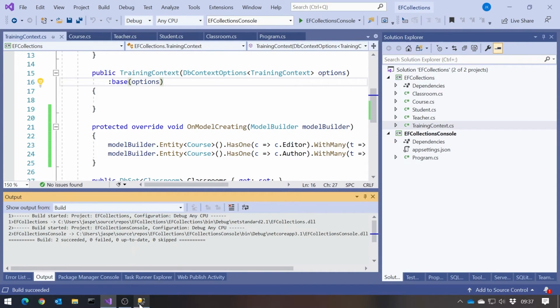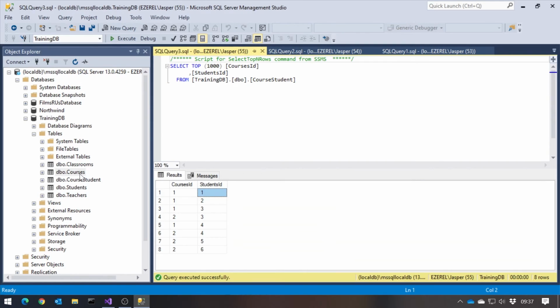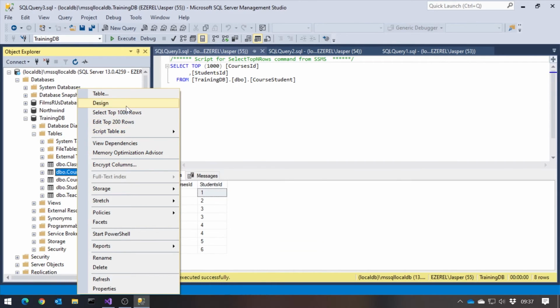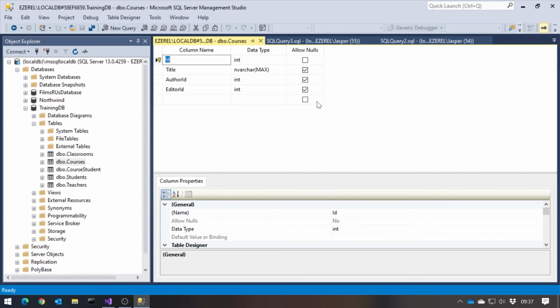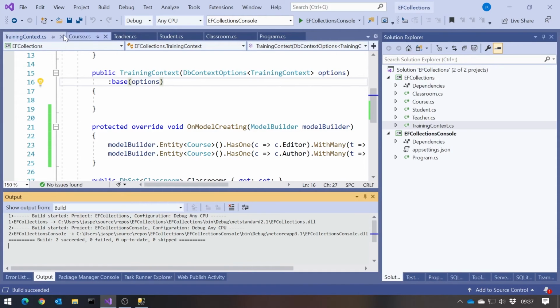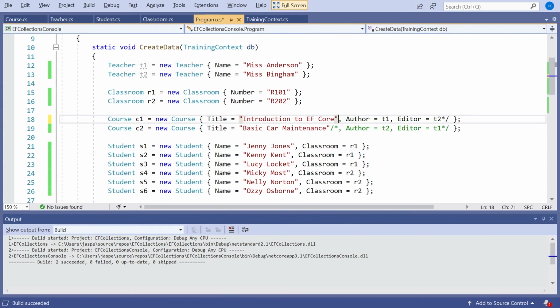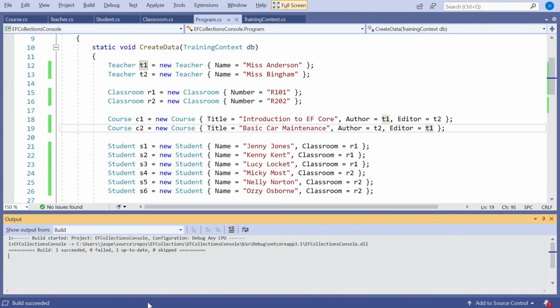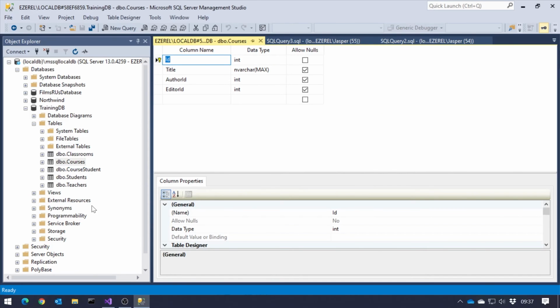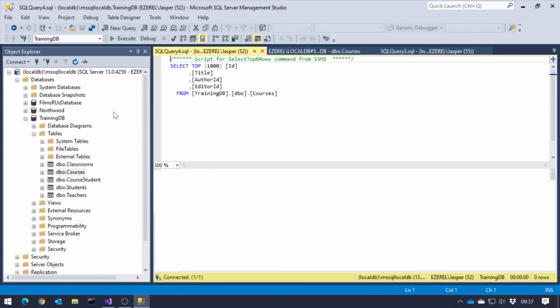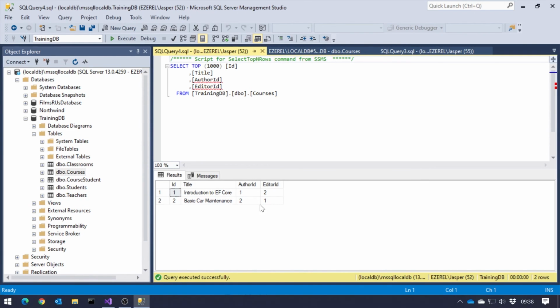It hasn't really actually made any change to the code here, because structurally the database is exactly the same, but it has now allowed us to have that relationship working in the C#. And if we just go back to our program and remove that one last bit of comments we had, so now we can see that we're making, on our 2 courses, we're just swapping around the 2 teachers as to whether they're author and editor. But if we run that one up now, and if we take a look at our courses data, then you can see that we've got the appropriate IDs in the AuthorId column and the EditorId column.